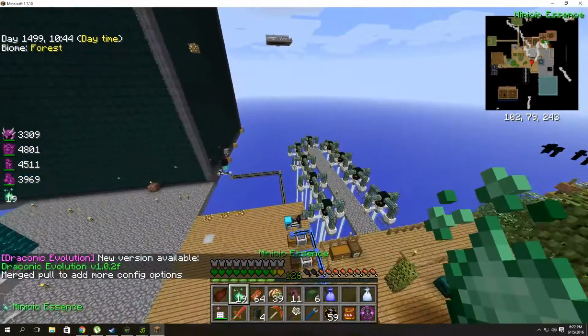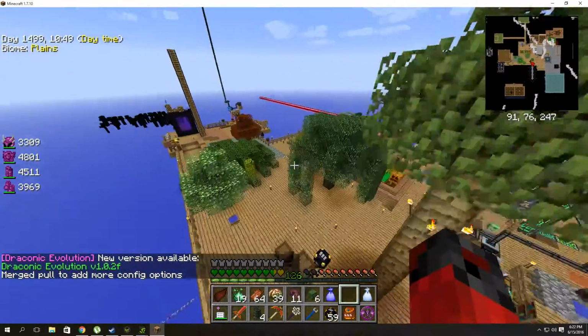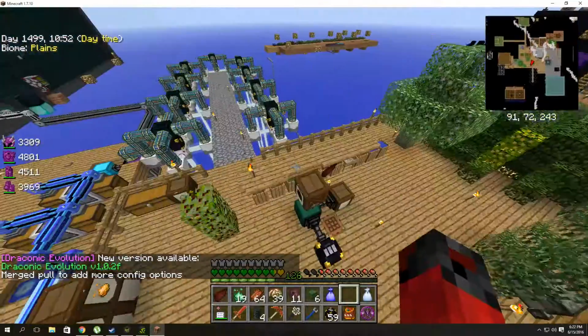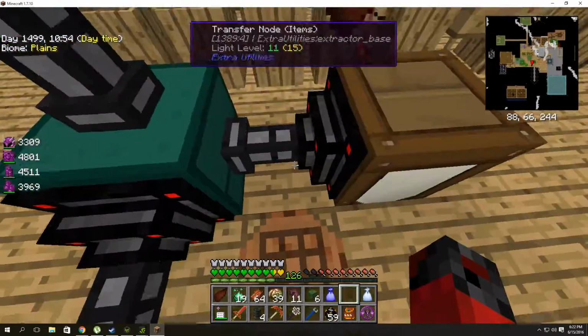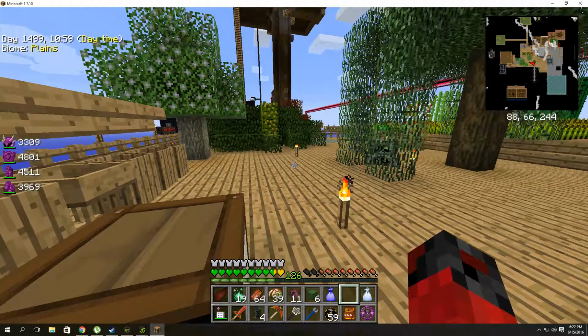Alright, so this is Skyfactory. You start on one block. Apparently my guy is hungry, but you start on one block, and there would be a piece of dirt and a tree, and that's it. And you have to do quite a bit. I would suggest looking at like the first 3 or 4 tutorials series of anybody from YouTube.